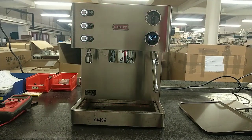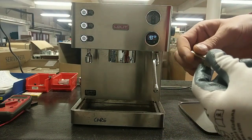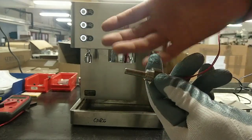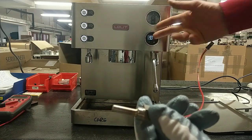Now the machine works. In this case, it's better to change the temperature probe, because it works with an offset. But now the machine works correctly.